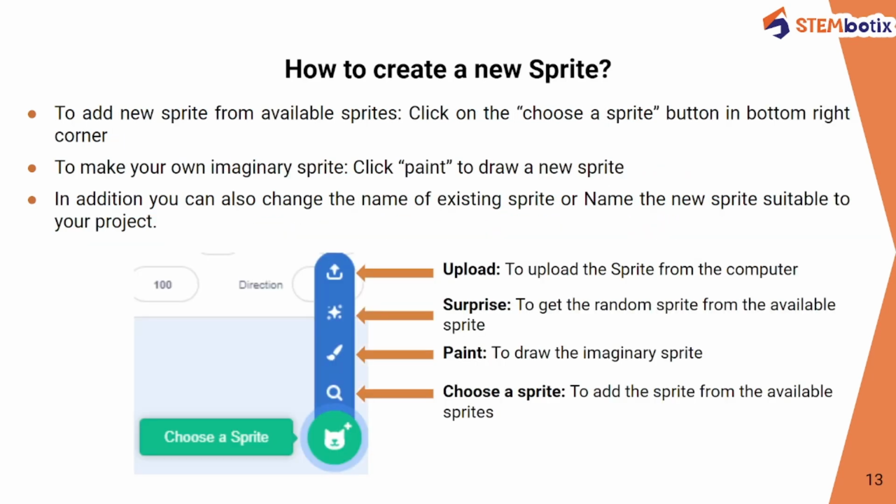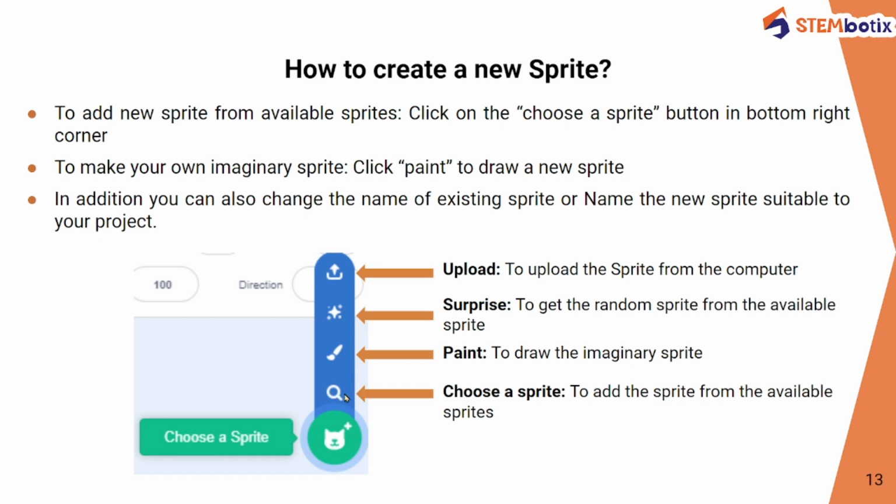This is about how one can create a new sprite. In this particular area we have defined four different categories. If you are creating a project in which you require more than one sprite, then you will have to add a new sprite. So this is the button using which you can add a new sprite. As we discussed earlier, this icon is used to change a sprite or add a sprite. So this is the icon from where you can choose a sprite from the available sprites in Blockzie, right?